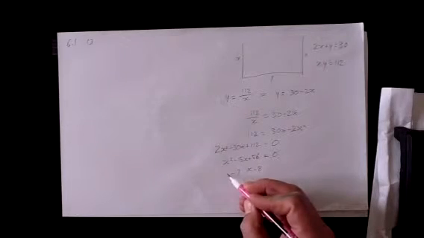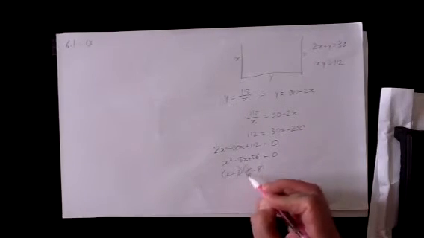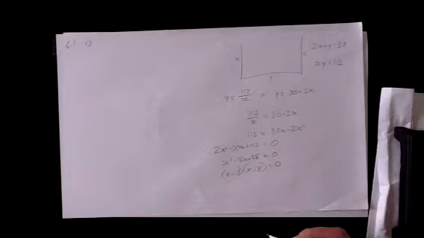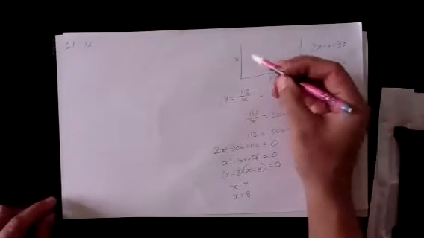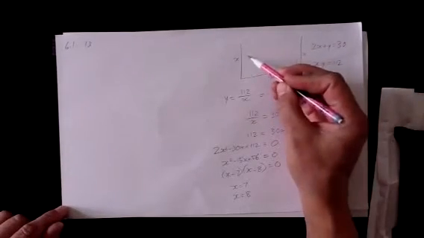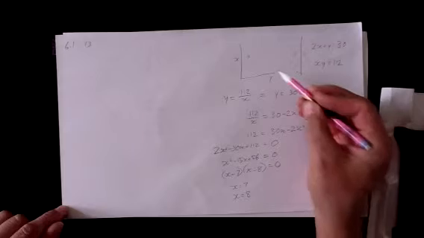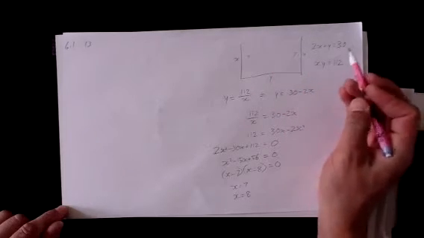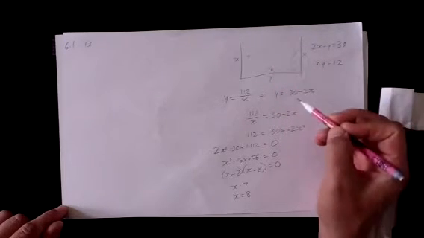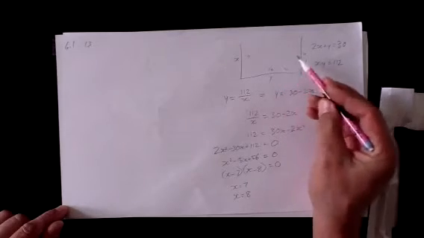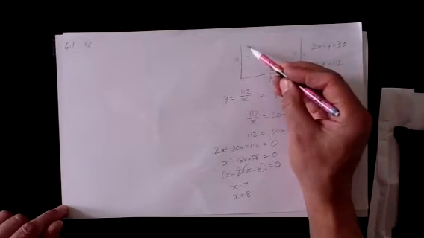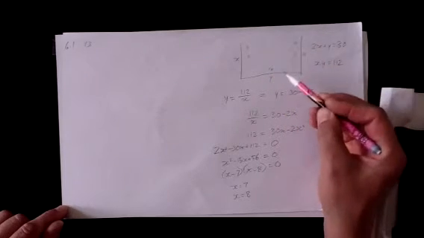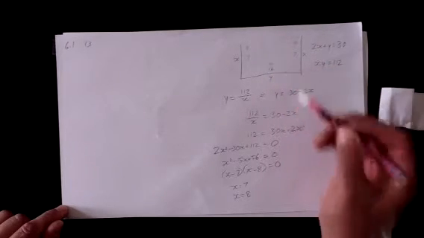So x minus 7, x minus 8 is my factoring, and therefore x can equal 7 and x can equal 8. Now if we look up here, if x was 7, I would have 7 and 7, and that's 14, it's 30 total, so that must be 16. So if it was 7, it would be 7, 7, and 16. If it were 8, it would be 8 and 8, that's 16, and this would be 14.